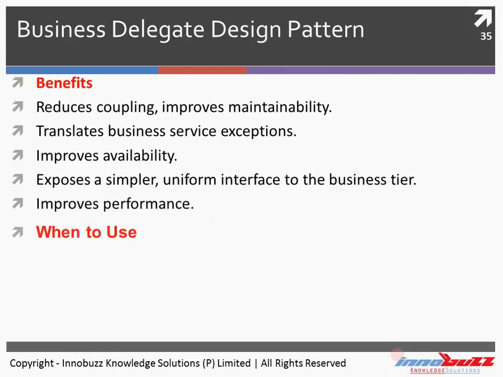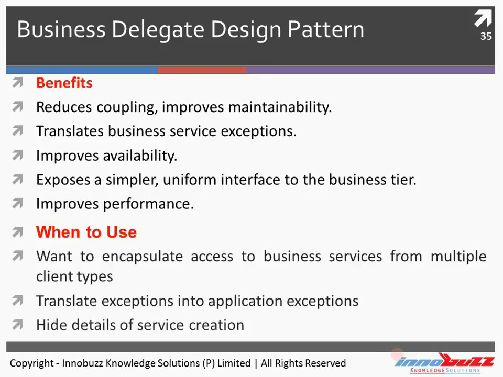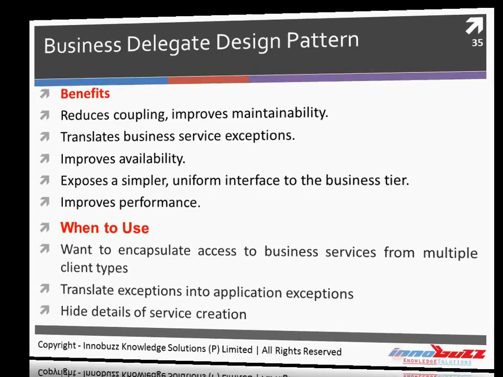Improves performance. And when to use this business delegate design pattern? When you want to encapsulate access to business services from multiple client types. Translate exceptions into application exceptions. So here also there is a major advantage where you can get the exceptions and then translate them into appropriate application exceptions through business delegate. Hide details of service creation.